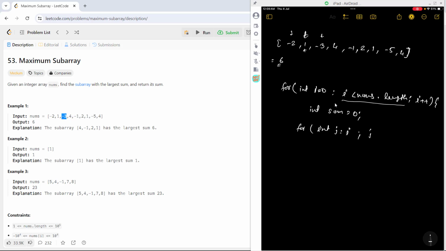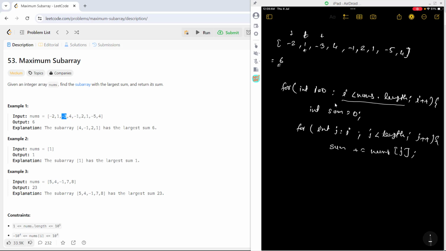And j should again go up to the length, and then we can increment the value of j. Next we can add all the elements present at j.